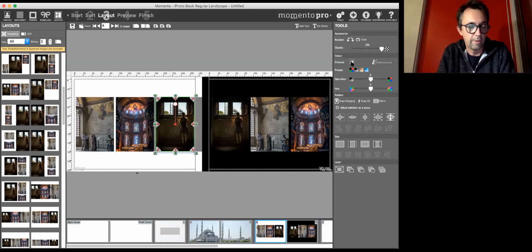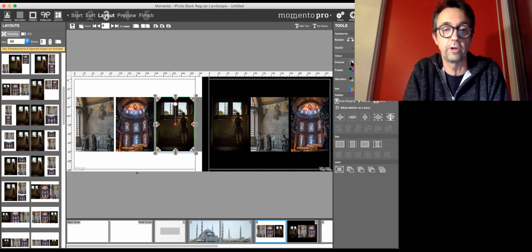So there are ICC profiles available on our website that you can use for soft proofing. The soft proofing is not supported by Lightroom because Lightroom, for whatever reason, doesn't support CMYK soft proof profiles. So if you want to do your soft proofing, you have to use Photoshop, and those profiles will give you a pretty good indication of the impact of the stock you've chosen on your photos.